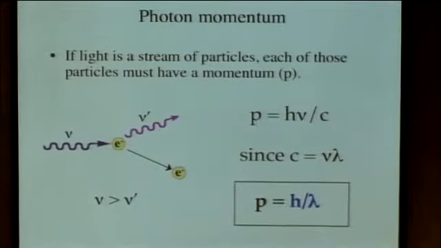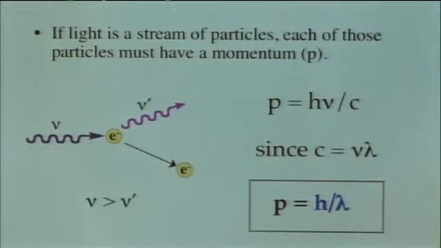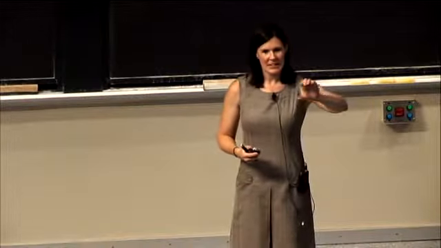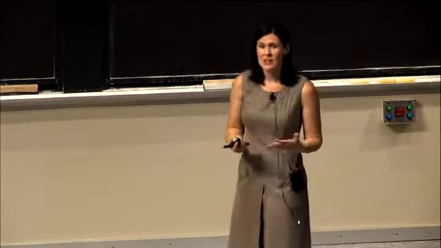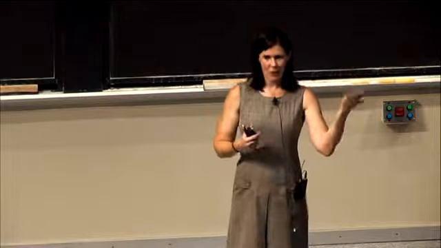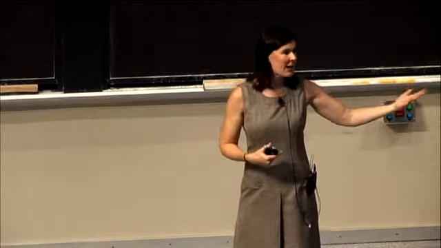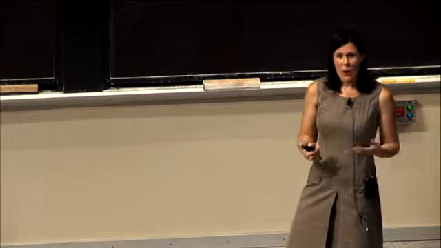And what he was able to observe was that the electron scattered and now had some momentum, and that both the frequency and therefore the momentum of the light that he shot in went down once it was scattered. So what he's showing here is, first of all, that the light has some momentum, and when it hits an electron, it can actually transfer some of that momentum to the electron. So the transfer of momentum from a photon to an electron is what was being observed, and it was seen as completely separate evidence to the photoelectric effect that, yes, in fact, light is behaving in these particle-like ways.